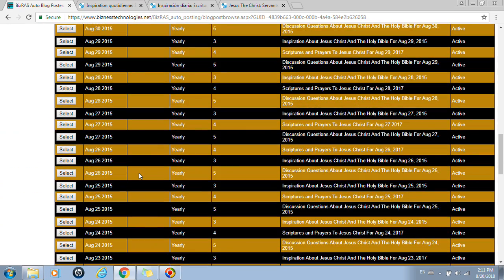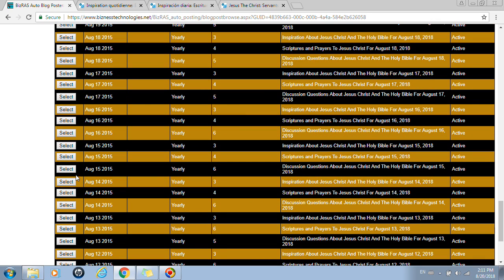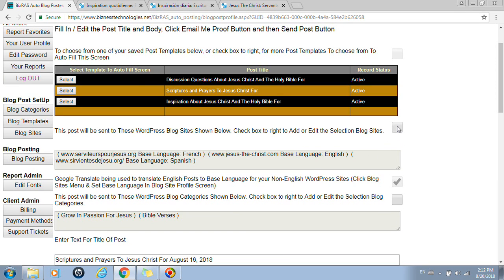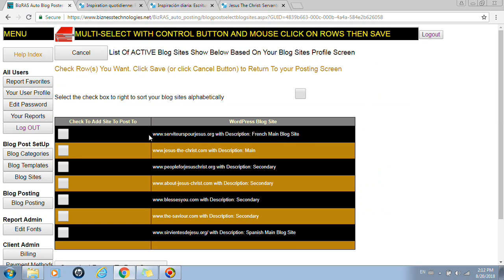Let's go right to that specific post that we just showed you, and you can see you can set tons of posting in advance so that you can let these go at a certain date and a certain time every day. And then you say, well, okay, where's the power? Here's the power of it, because you get to select right here in this button which sites it goes to. So you can send a post out to all 6 or 7, or the 10 of your sites if you want. But you notice a lot of these are English sites, so it would be useless to just put it out to the same site.